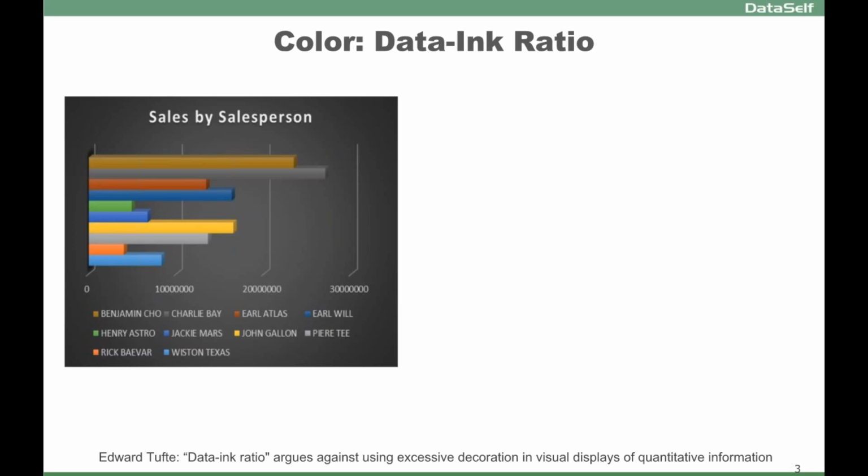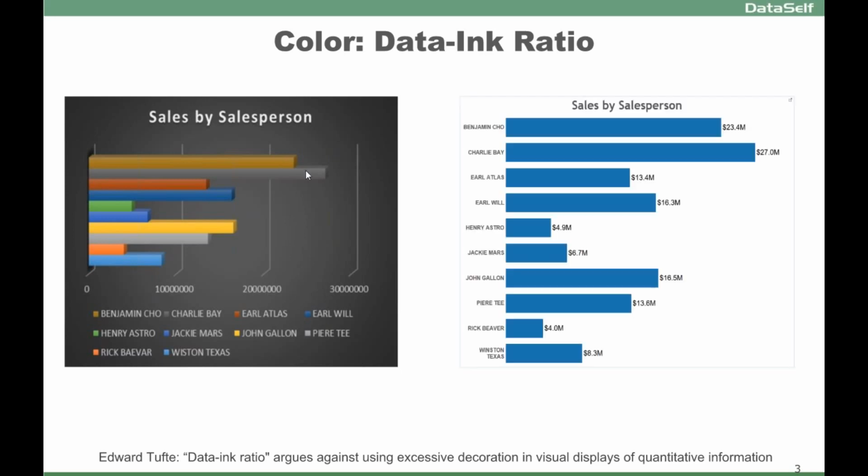This particular report here is showing sales by salesperson. It's a beautiful chart. I love it. It's 3D, different colors, and there's the legend. It looks great, but it's hard to get the message. It's hard to understand exactly what's going on with the insight, with the data. For every salesperson, you have to look at the color here and try to match it with them, and it's not straightforward. How much each one of the salespeople is selling is also hard to tell because it's in 3D. There's a lot of ink here, not telling a lot of information.